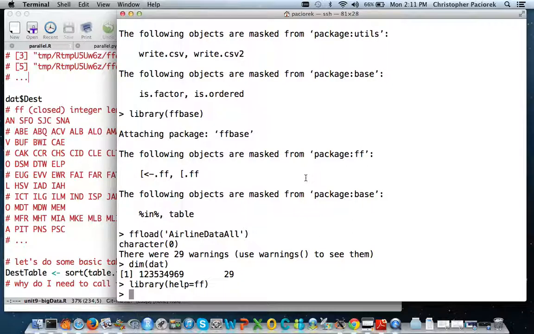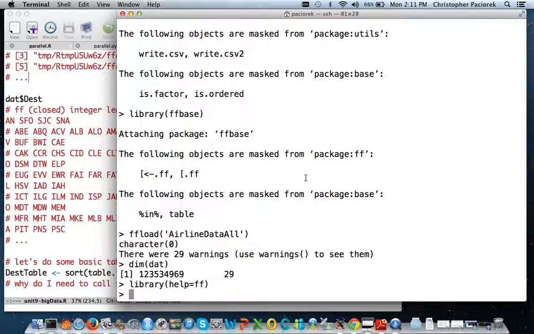So we're continuing our theme of working with large data sets. I basically have two demos sort of queued up, and we'll see how this goes in terms of actually doing this live. We left off last time where we had read in that airline data set, the 12 gigabytes or so, into one of these ff data sets that was being stored on disk, but we were accessing it from R.